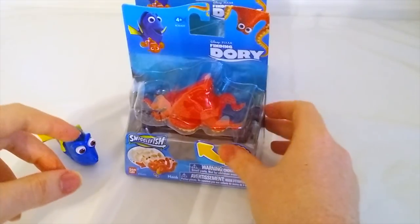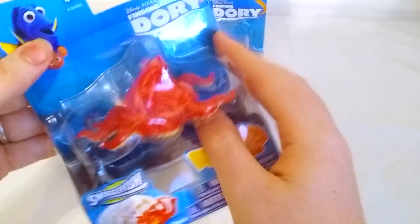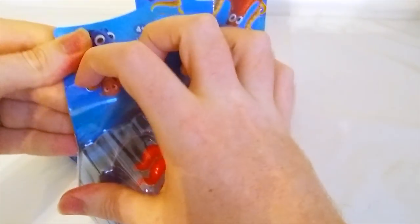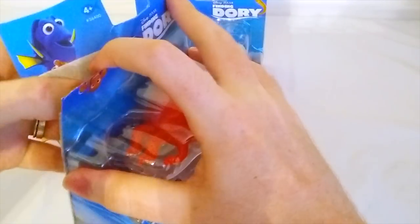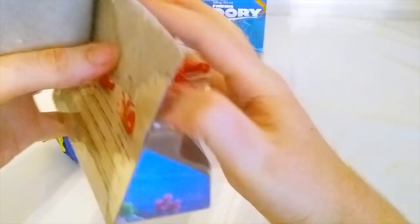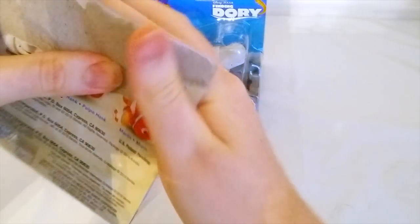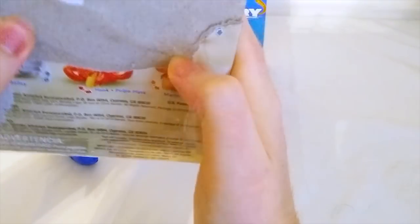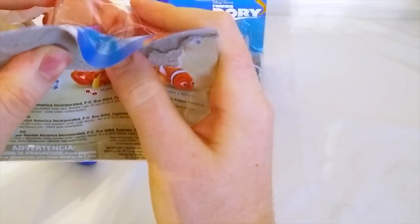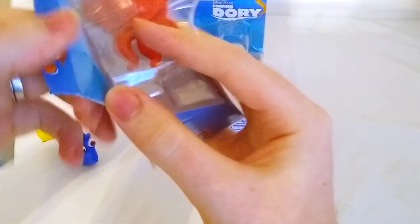Next, we have Hank. Hank is an all-new character from Finding Dory. He wasn't in Finding Nemo. Hank is a red octopus. I like octopuses. They're pretty cool. Do you know how many arms an octopus has? That's right, an octopus has 8 arms. Well, they're less arms and more like tentacles.